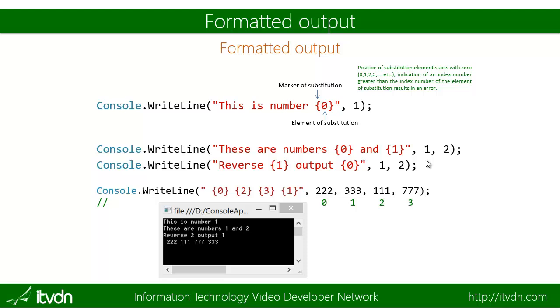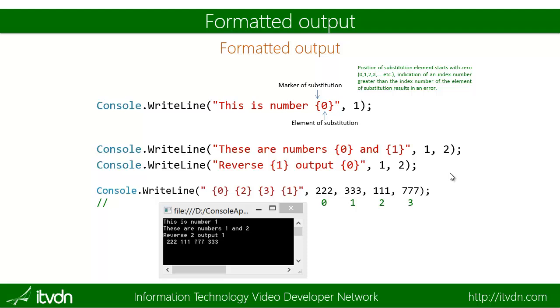If you attempt to put a number greater than the index number, it will not work. So don't do that. Here we have console write line, "Reverse {1}, output {0}", and then you have comma 1 and 2.